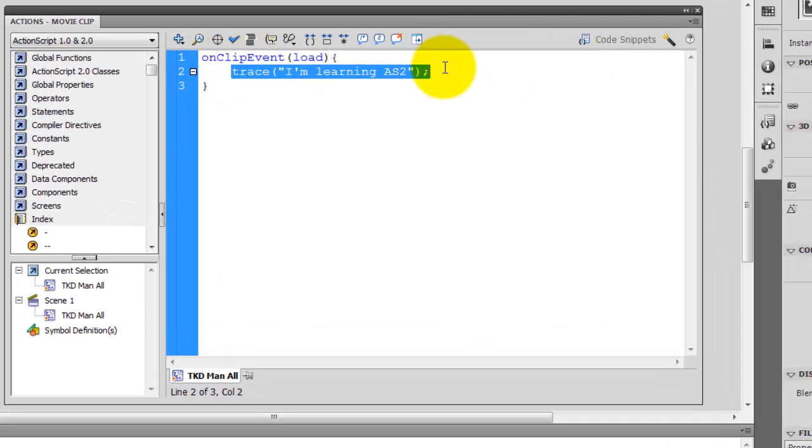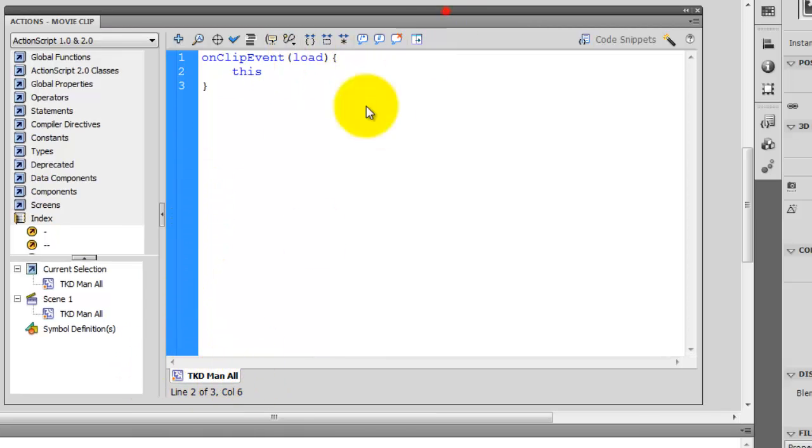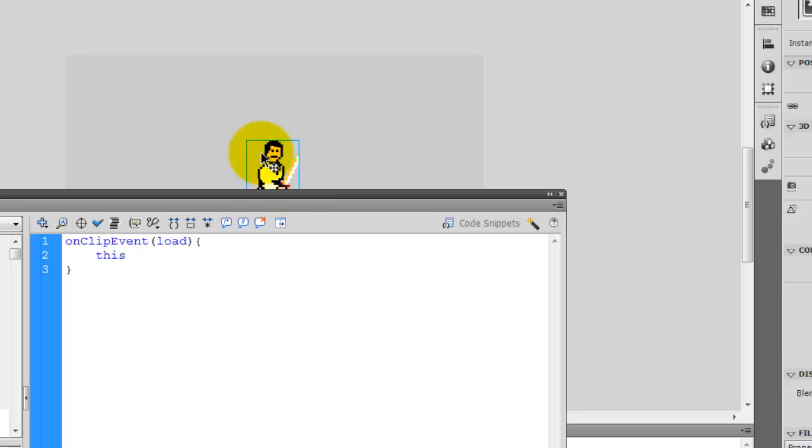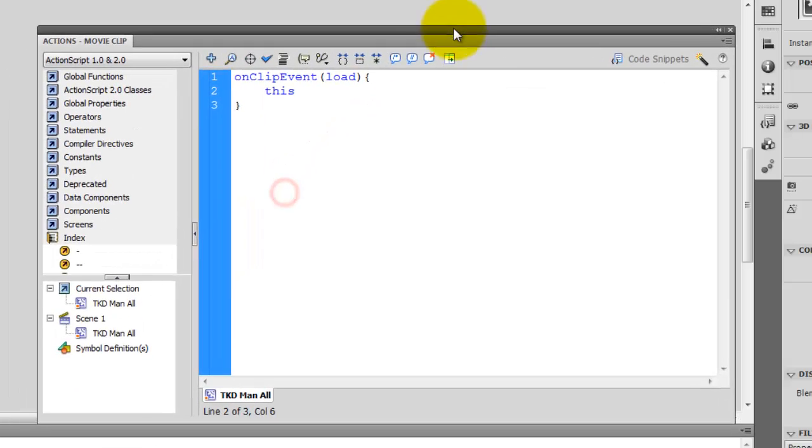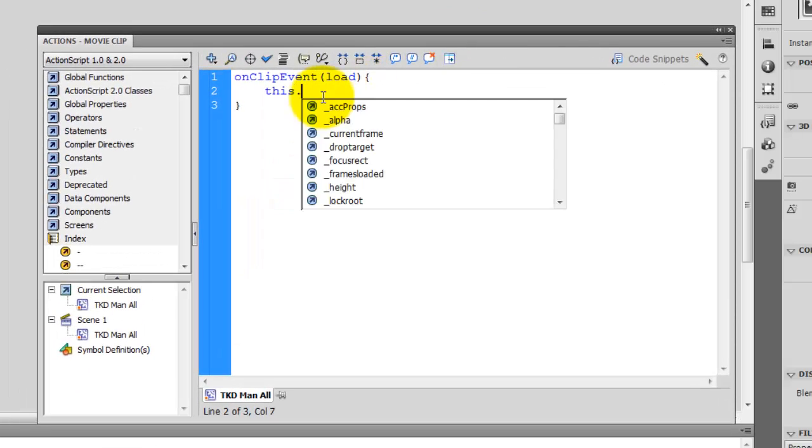Well, instead of that trace, let's delete that. So what I want to tell Flash to do is to go to frame one of this movie clip and only show frame one. So the first thing I'm going to write is this, and this is this guy. Because we're writing on the actual movie clip, when you write this, it's referring to what that movie clip is, which is himself. I add a dot and say gotoAndStop. So now what I'm telling it is, in this movie clip, go to and stop on the timeline. So gotoAndStop refers to the timeline.